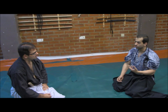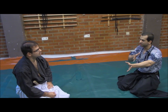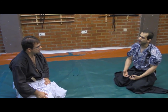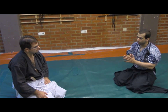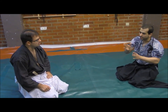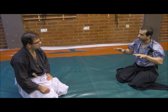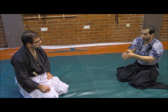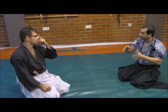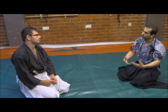Amu means to knit, or to cross, to make a really nice network with your body and play it against your opponent. So it was used by the samurai to be able to lock the opponent and to position the opponent, to move with the opponent into a very particular place in order to project him against the environment. Remember that most of the islands in Japan are of volcanic origin, so you will have several kinds of basic rocks around, and you will find really hard soil. So they were masters of using the environment against the enemy.